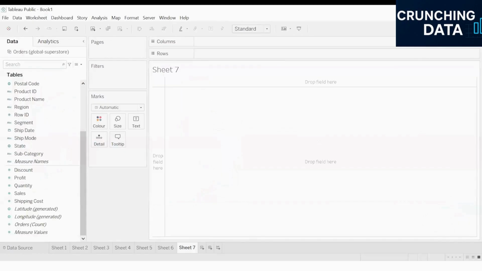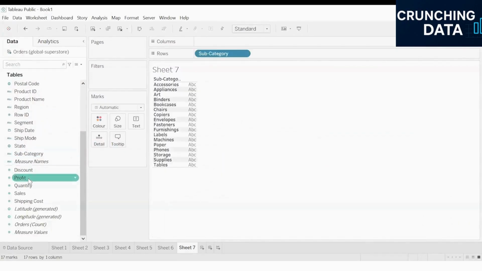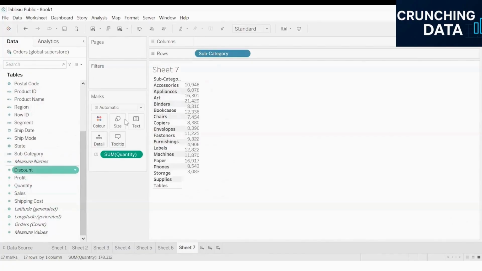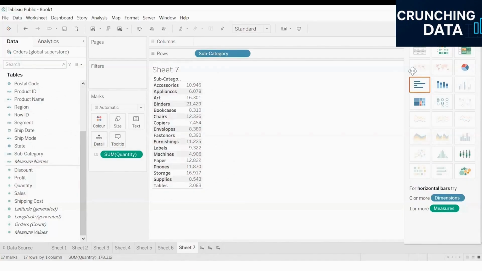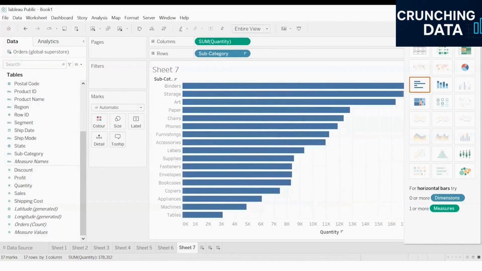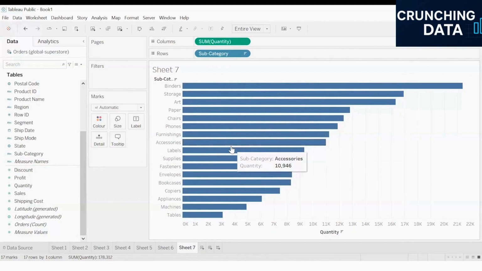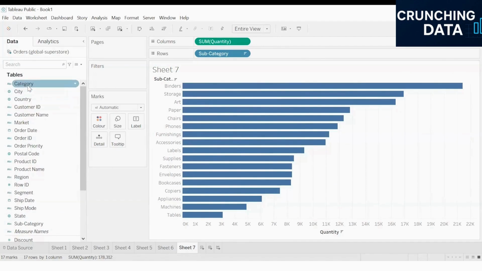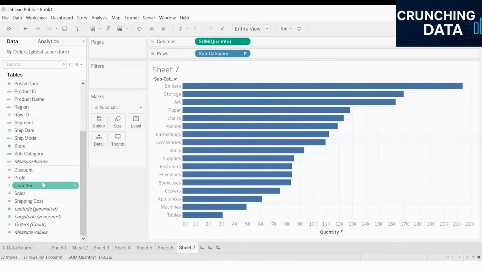So let's say I'm creating a visualization. To create a visualization, I'm again taking subcategory wise. This time I'm taking the quantity of items, and I'll convert this into a bar chart, try to fit this inside the entire view, and then I will arrange it in descending order. Now, since I have this graph with me and I want to apply some filters, let's say I want to apply the filters on top of some categories, or let's say I can also take some measures in the form of sales.